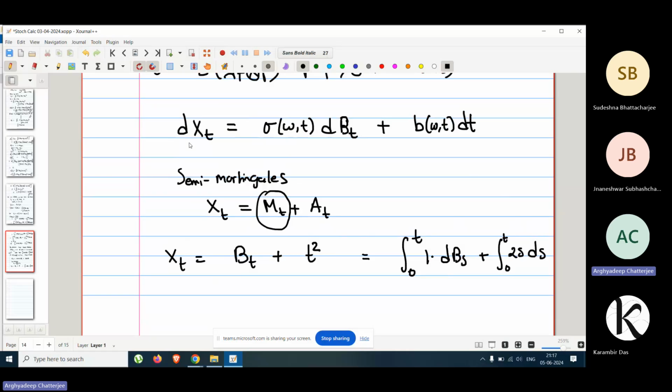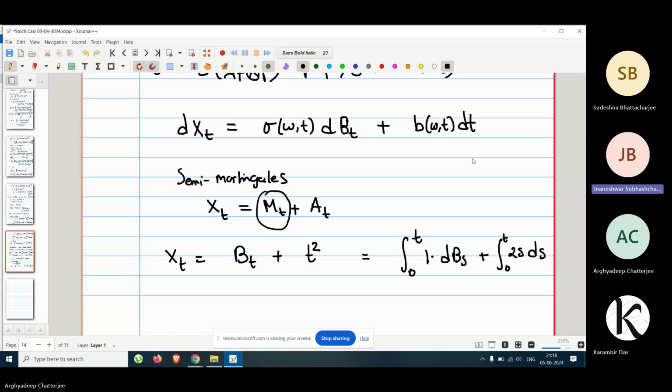We don't only want functions of Brownian motions. We want Brownian motion plus some things also. So a martingale portion like this, sigma dB_t. Sigma represents the standard deviation, and b dt should represent the drift. So this is the additional drift, which makes the expectation of it non-zero and all those things.